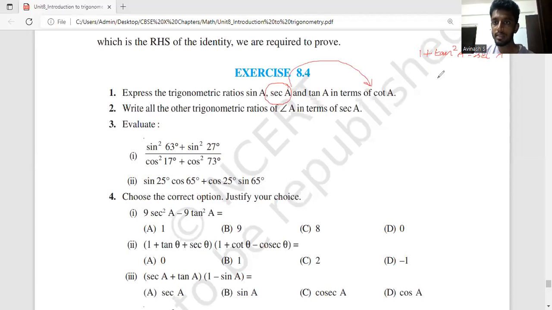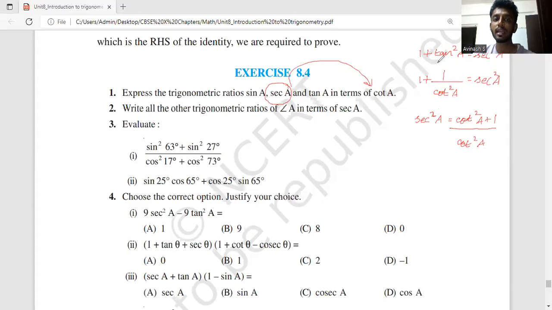So what I'm going to do here is take this identity, which is the second identity, and equate tan square A. So this will become sec square A minus 1. Or you can just have it as such. tan square A, you can convert it as 1 by cot square A. We all know that the inverse of tan is cot, which is equal to sec square A. Now, when you take the LCM, you get sec square A equal to cot square A plus 1 divided by cot square A.